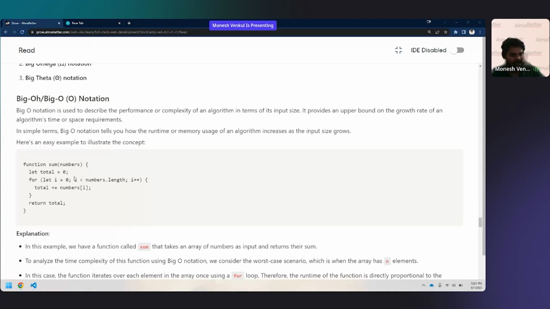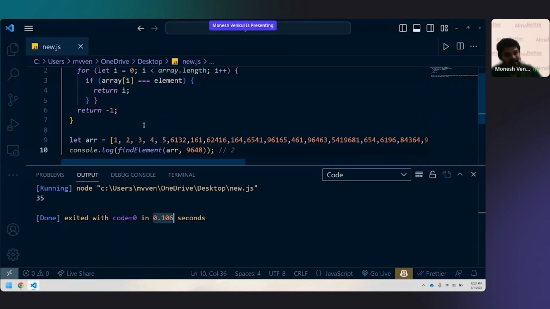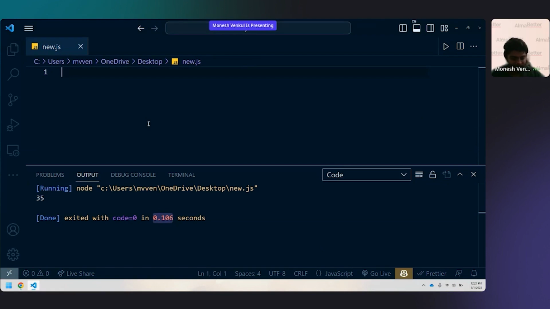Now, sir, you're always talking about this worst case, but what is this worst case? The best example I'll give you: take a dictionary. Now, everyone, clear your mind. I'll tell you what is worst case, best case, average case. Just listen to me. Take a normal English dictionary.